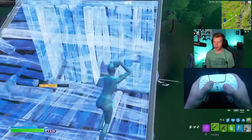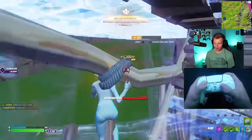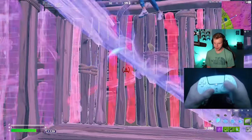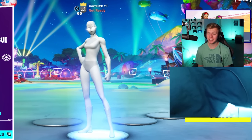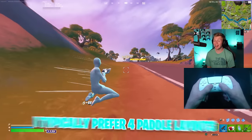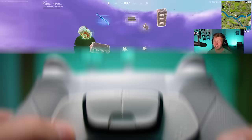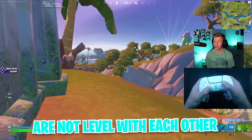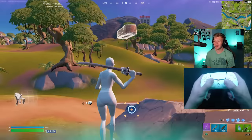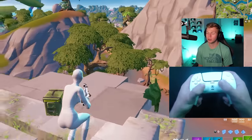The 75 hit with the AUG is definitely not bad. He definitely should not have been able to get that last shot. It's still a new controller and I'm still getting used to it. During my initial free build, I wasn't sure if I was going to like the paddles — specifically for two reasons. One: I typically prefer four-paddle layouts where I can play with one finger resting on each paddle, instead of clicking all four paddles with just two middle fingers. Two: the two paddles are not level with each other, so there's almost like a bump my fingers have to traverse going from outer to inner paddles. However, so far the layout seems pretty natural and I haven't experienced too many issues.